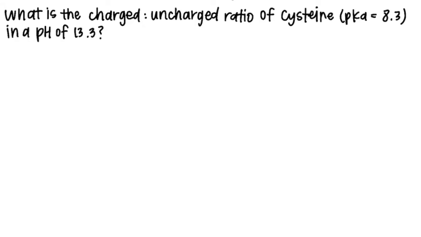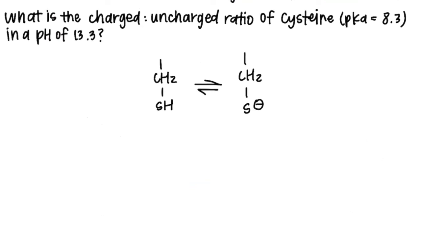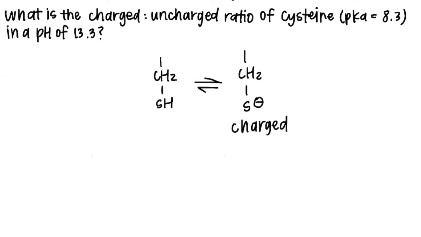Again, they all mean the same thing. So this is cysteine, its side chain, and the protonated and deprotonated form. So I know that the structure on the right is going to be the charged one because it has a positive or negative charge. And I know my structure on the left is going to be uncharged because it doesn't have a positive or negative charge.